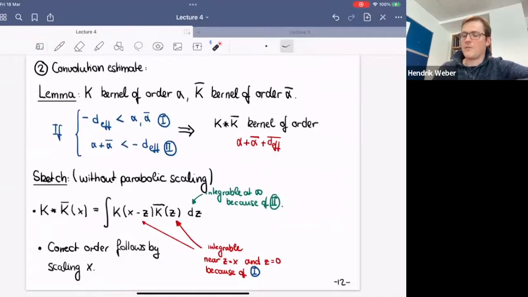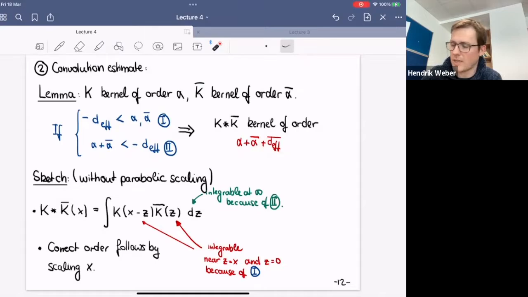And one of the nice things that is pretty easy to check, and which is convenient when manipulating integrals of this type, is that about convolutions. All these integrals, again, it's a pretty simple integral that I had here, but they are much more complicated expressions. So it's worth to think about things a little bit systematically. So if you have two kernels with a different blow up, then their convolution is again a kernel of the correct order, and what happens is that these blow up rates add, but you gain once the effective dimension.